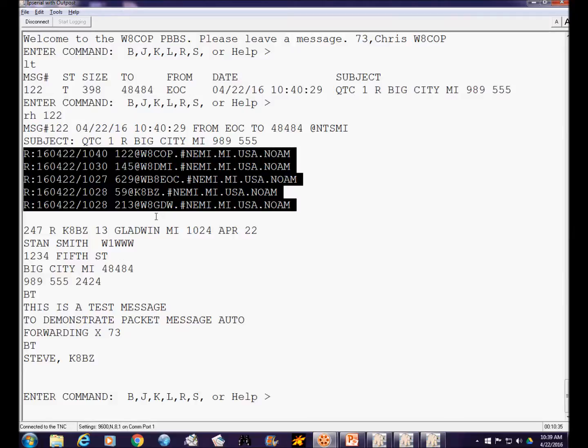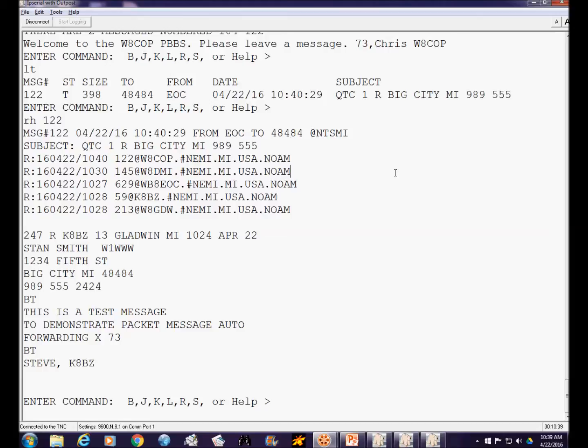It got up there within 1 minute. So this shows you how messages can be set up. Now, all of this can be done by one operator with the required knowledge, who can do all this remotely from a single location and control how messages need to be forwarded based on the needs. And it's modifiable at any time.